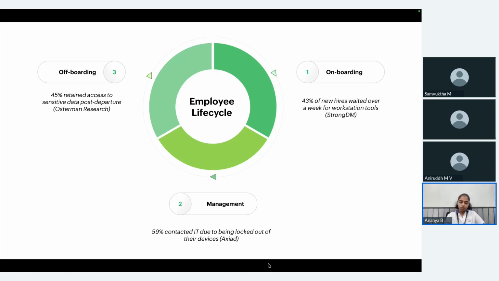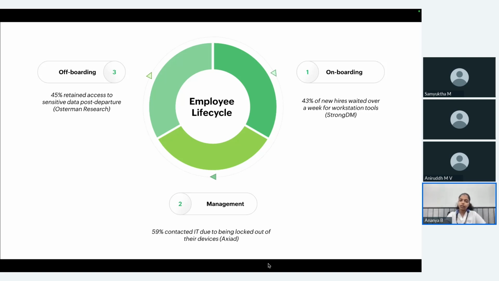That is, before the onboarding of the employee and after the offboarding of said employee, the IT admin has to make sure that the device is set up for the employees who are joining in, making sure that the employees who are currently in the organization are able to access resources of the organization easily through these devices, and making sure that once this employee has left the organization, he or she won't be able to access any of the data or resources of the organization once they are out.